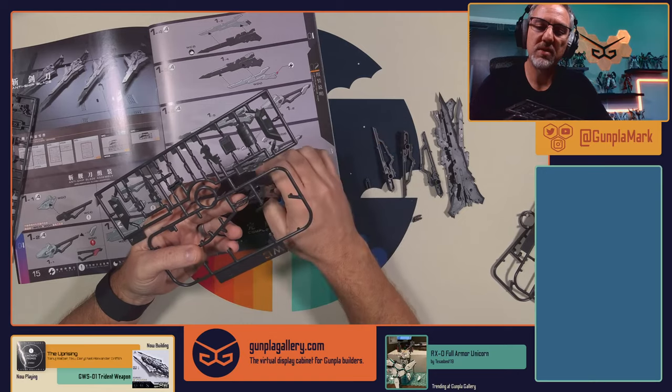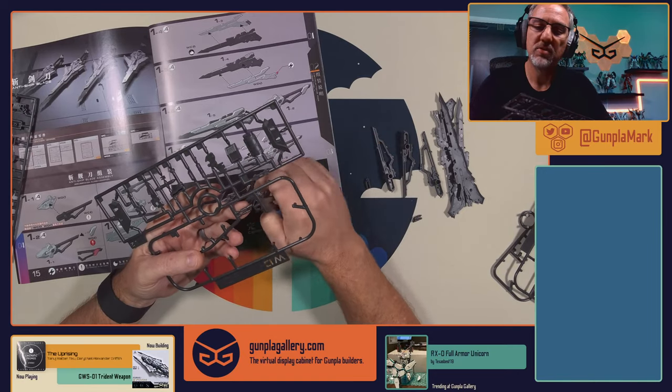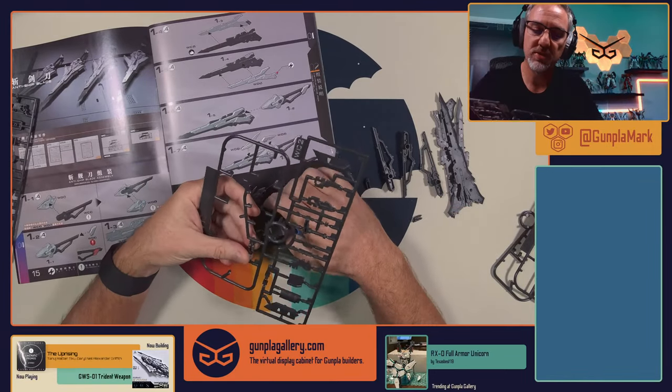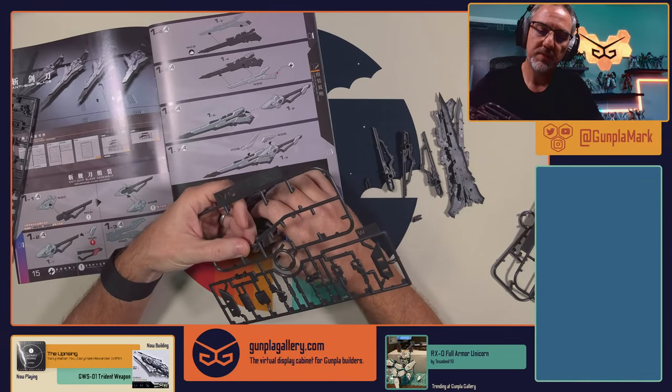I'm assuming that we need this little tiny piece here, just because it was with the others on the same runner. Yeah, it's right there on the instructions. So I was right, we do need it.